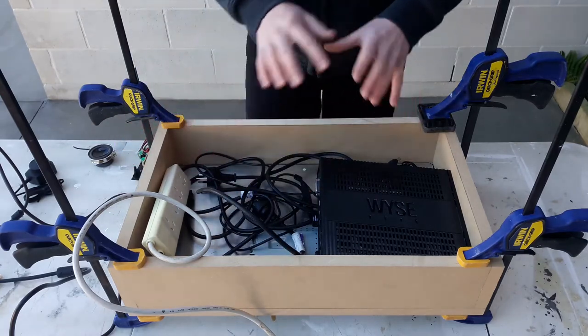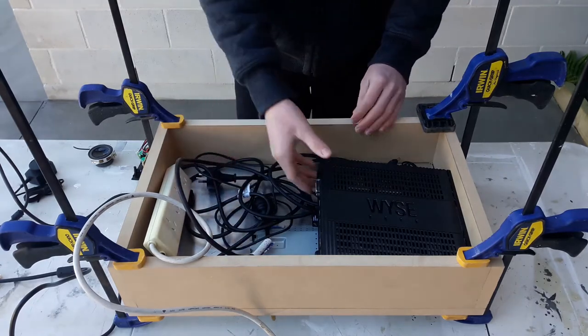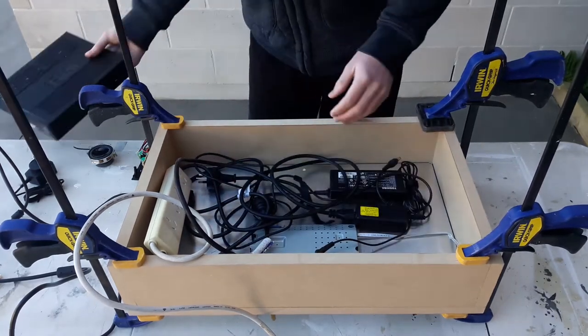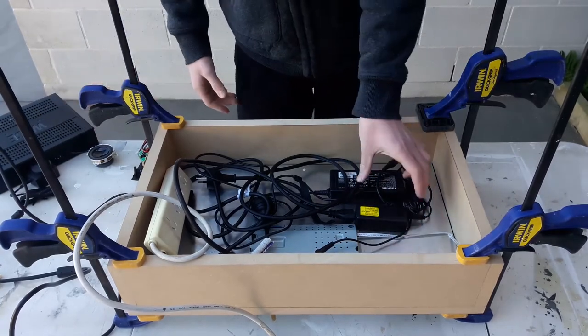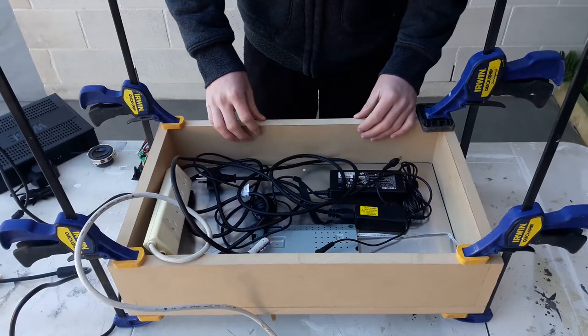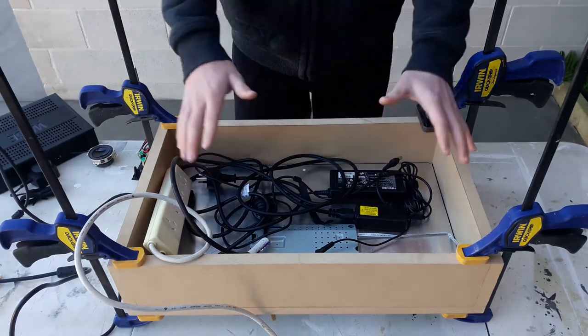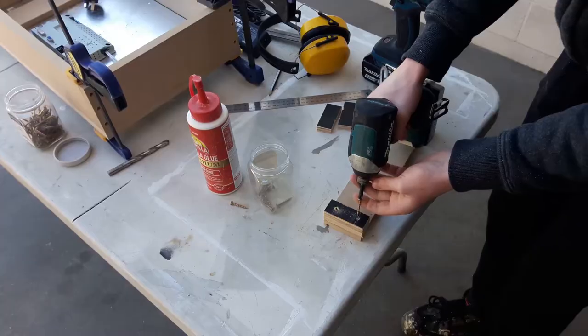But the main reason I laid this out is so I know where to put in the bracing to hold the monitor in. And I decided I will put the bracing over here and over here. And I'll probably use some pocket holes or something. I haven't quite decided. But anyway, that's sort of what the layout is going to be.